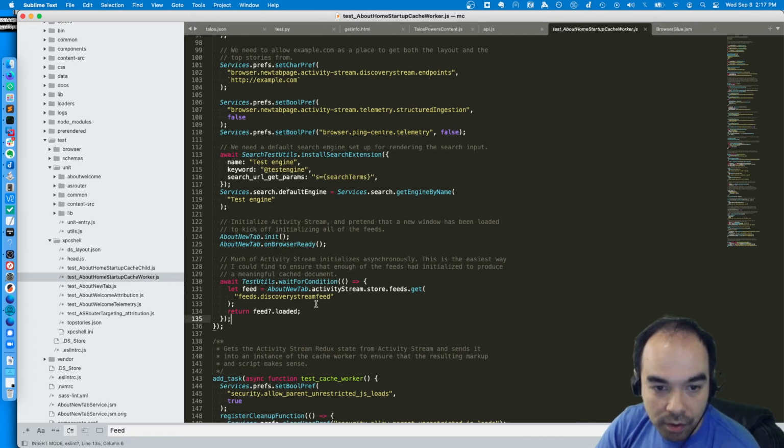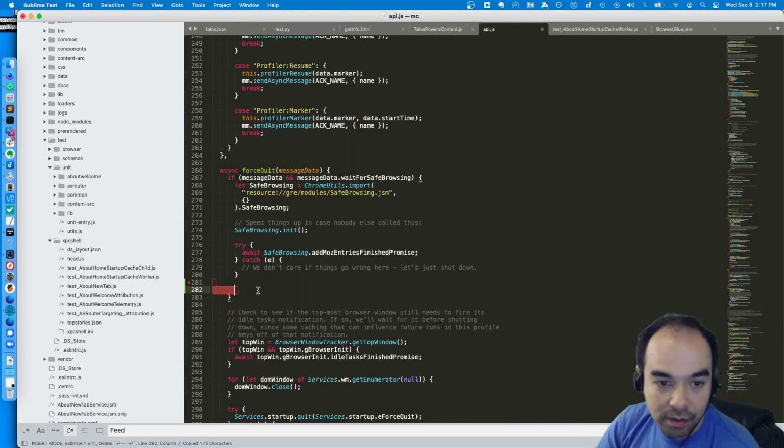Wait for feed loaded. This is the easiest way I could find to ensure that enough of the feeds had initialized to produce a meaningful cached document. Yeah, so it's like a wait for condition. It's really sloppy, but let's see if we can do this.